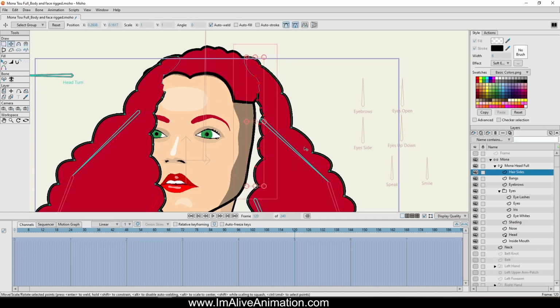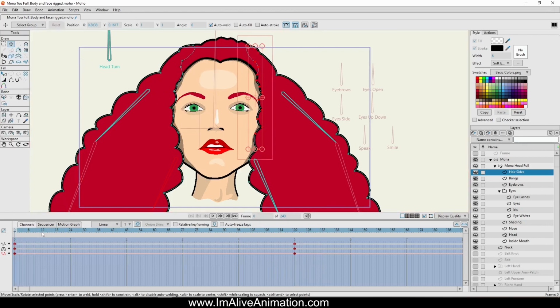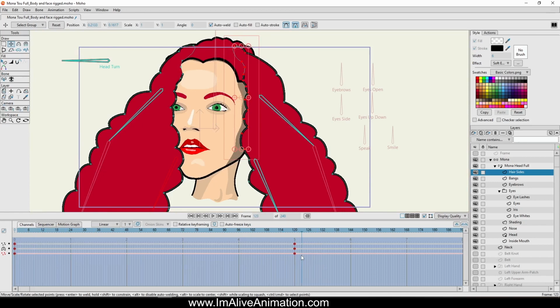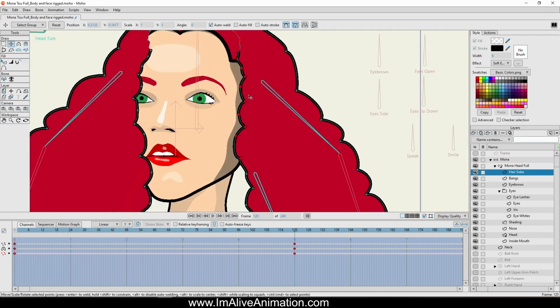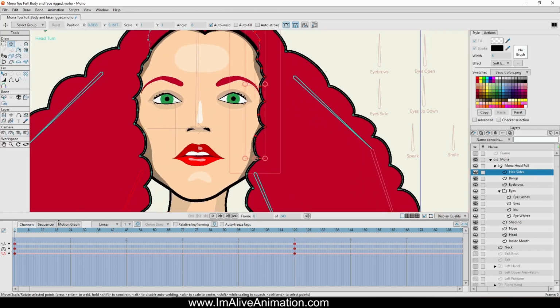We'll move those over. And I'll worry about the top of the head in a minute. But we'll move that over. Is that happening the way I want it to? Nope. And nope. Let's move that over. How does that look? Okay. There you go. That's not looking too bad.